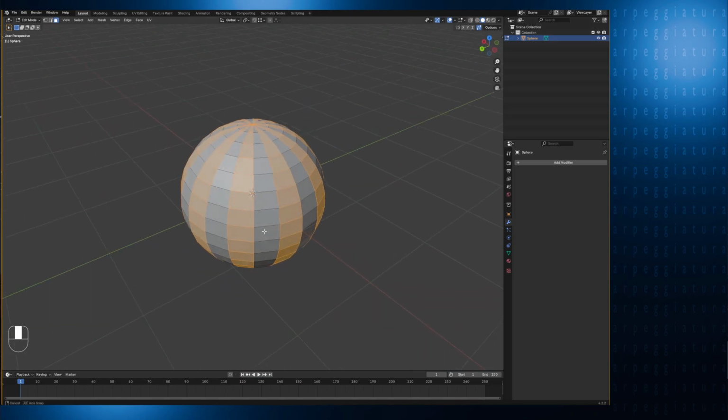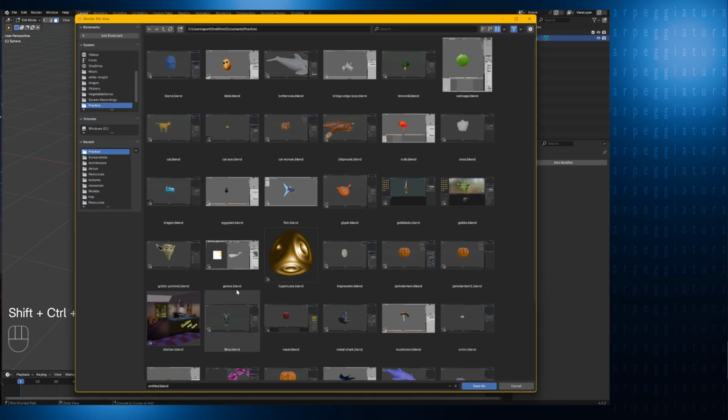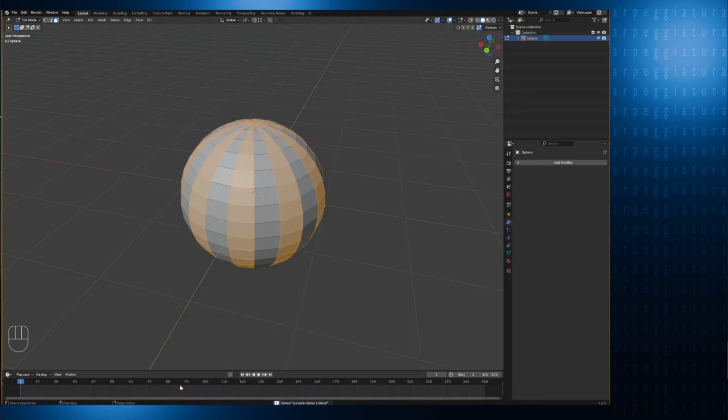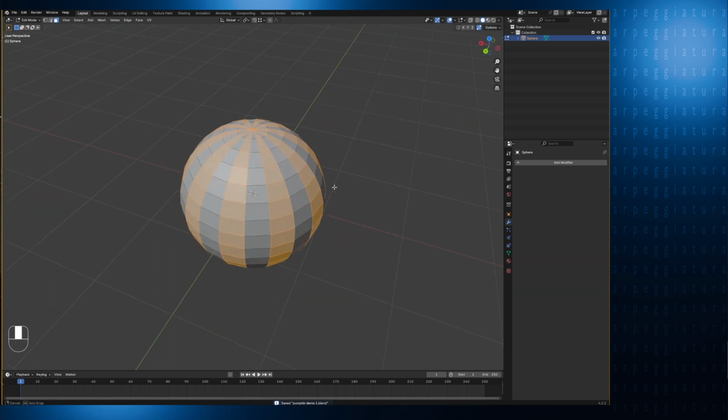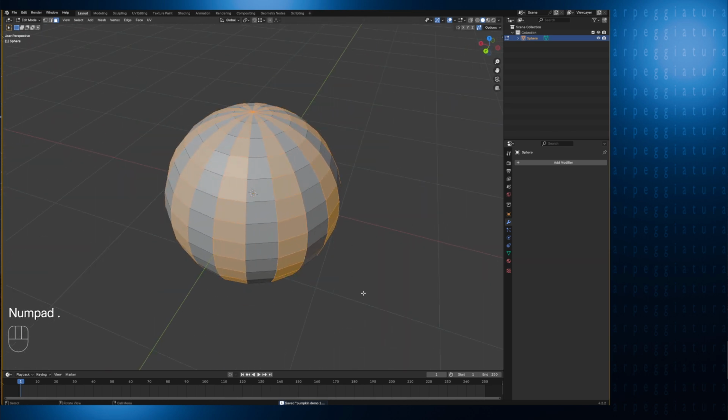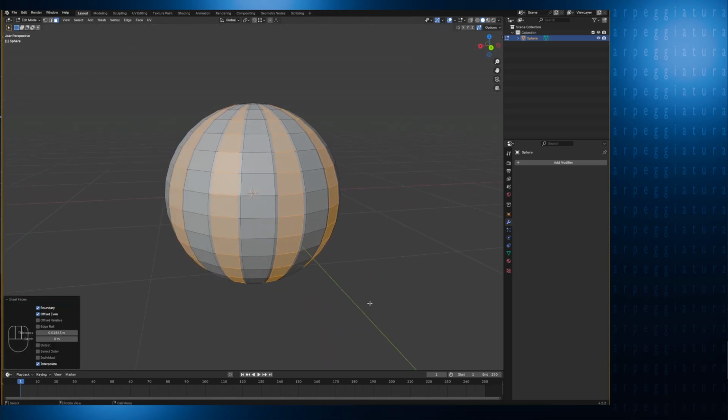All right, so now we got this, and actually let's just save this as pumpkin demo 1. All right. So what I was able to do from here is I found that in setting was giving some good results. So I did that, then do a little bit of this.